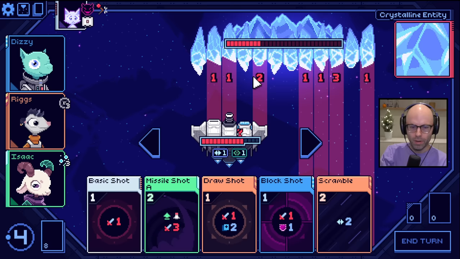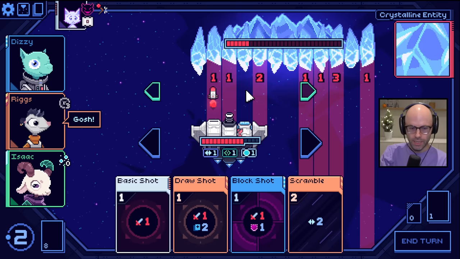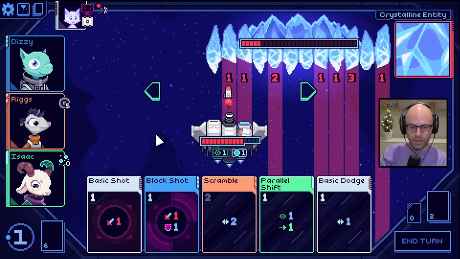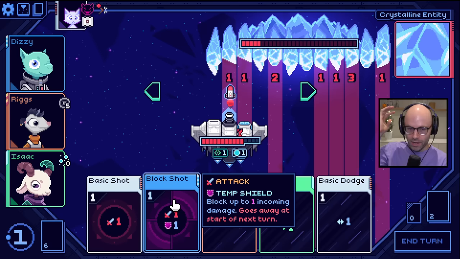No bubble. We still have one evasion. This time you gotta play missile shot. We're taking three damage with one evasion. We shoot, we move to the side. We're taking one. I'm stupid, I should have played my block shot first. I mean, taking one whole damage is not the end of the, oh, you're right, I'm taking two. So true.